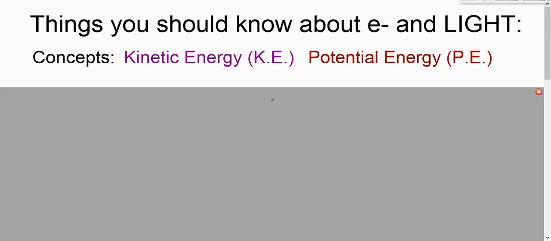So in the last class, we discussed and introduced the ideas of kinetic energy and potential energy. To refresh, kinetic energy is the energy of motion, and right now we're studying the atom, and so we really care about the subatomic particle of the electron and how it's moving, and that's going to be our focus in terms of the kinetic energy of that.